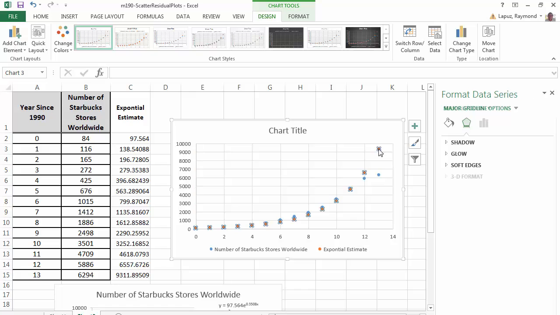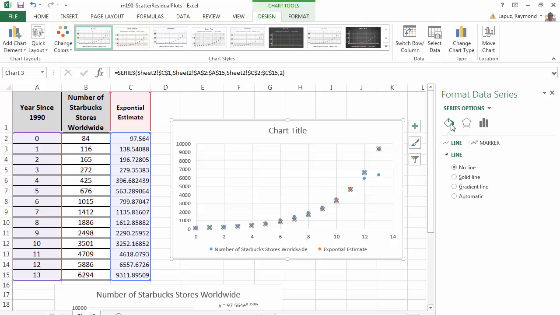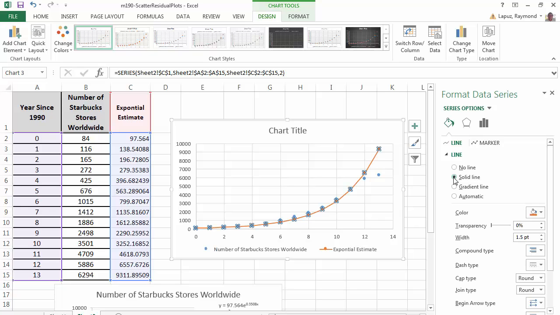I want to select fill and line, and right now it says no line, so I do want a line. If I click on solid line, it's going to connect that line for me, and now I have my exponential graph.